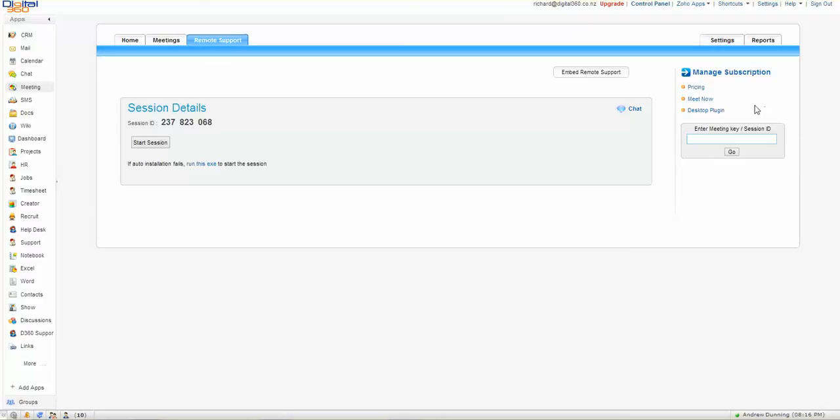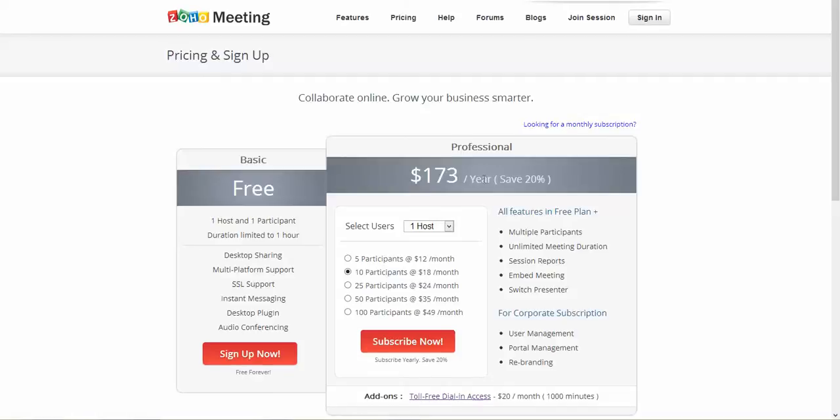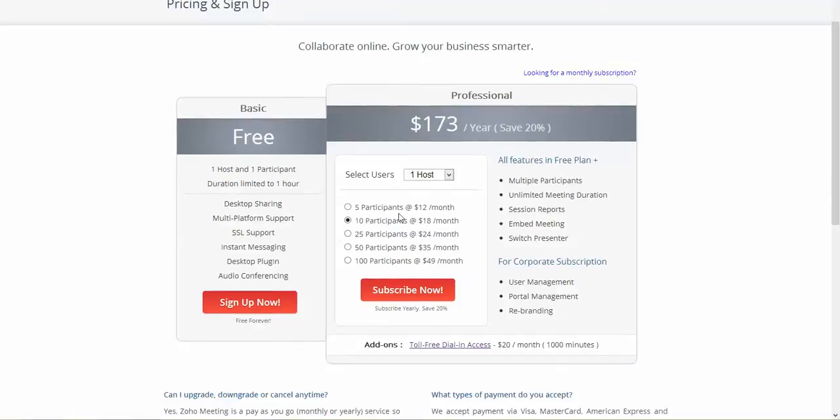Now, one of the other things that I'll just go through very quickly is pricing. If you are a Zoho Mail user, you will have the capability to do one-on-one participation, for a duration of an hour.